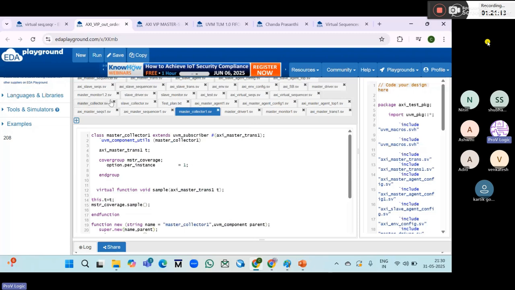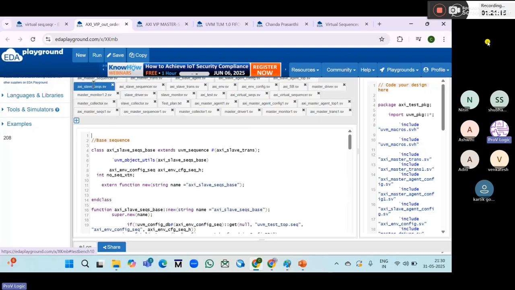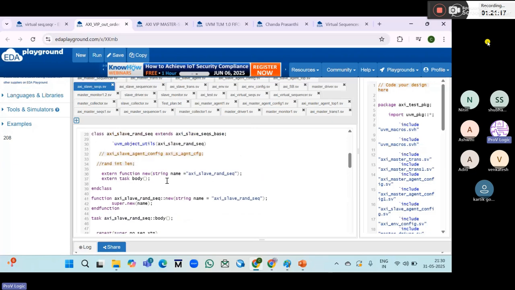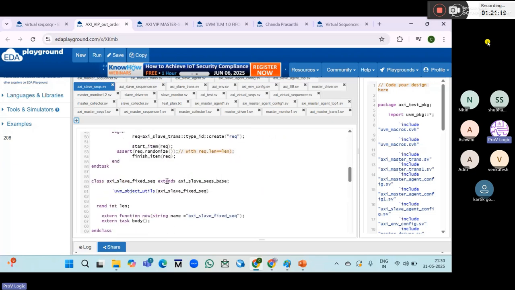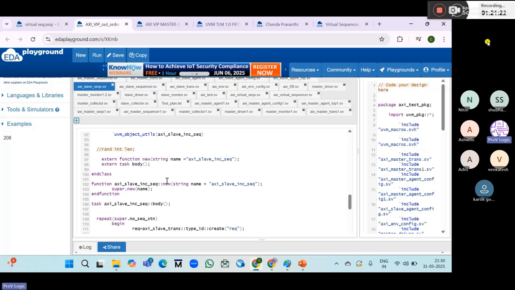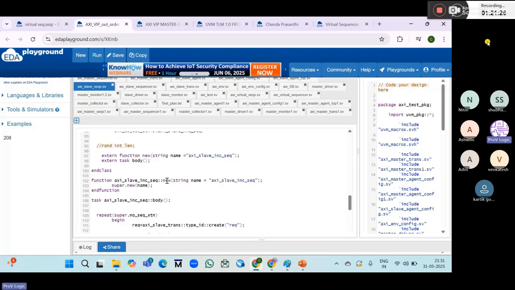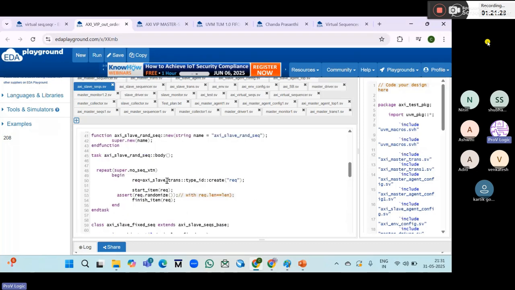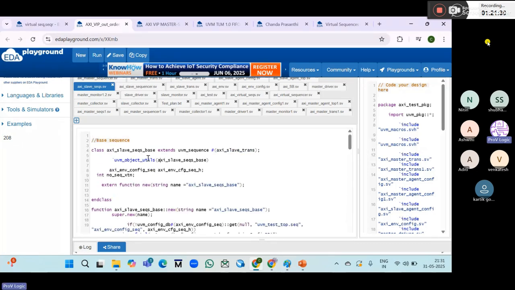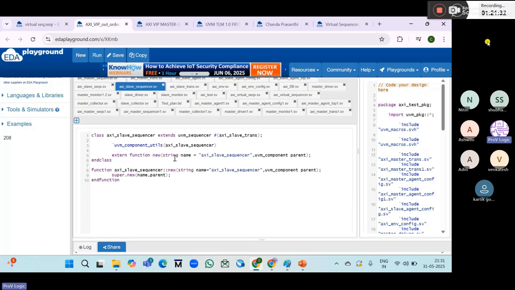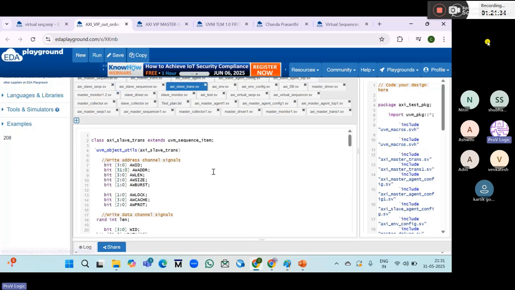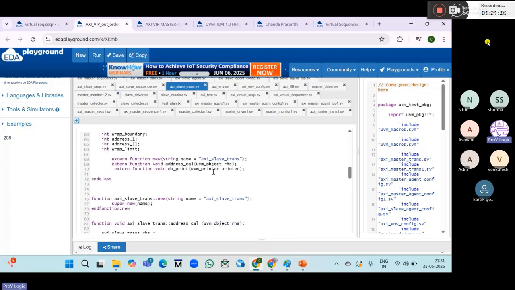Coming to the slave side, again the slave sequences will be there: random sequence, wrap sequence, increment sequence, slave-side base sequence, a sequencer, and the slave-side transaction.